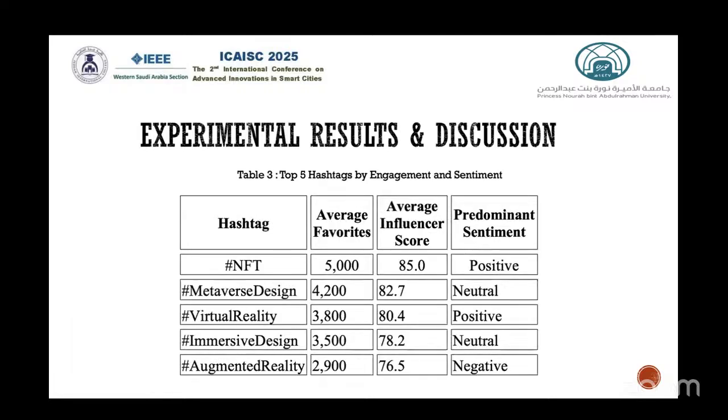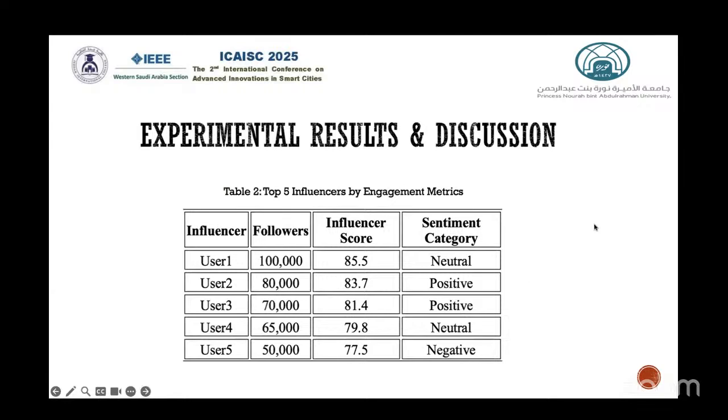The results reflect the hashtags, which include NFT, metaverse design, virtual reality, and immersive design. All of these hashtags give us a very good thought, and augmented reality gives us a potential to see the hashtag for each score. We can see the NFT and the metaverse give the higher score, either positive or negative.